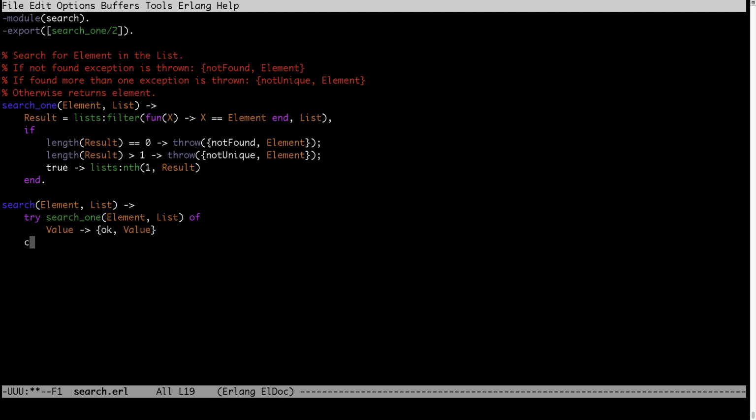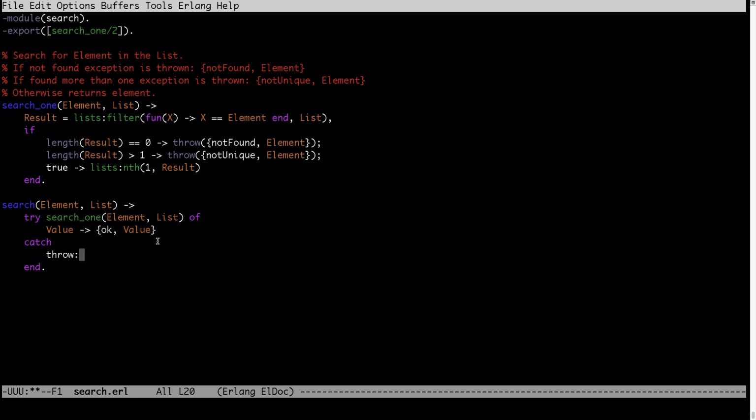In case there was an error, I want to do the pattern matching, in this case throw, because I was using the throw here.